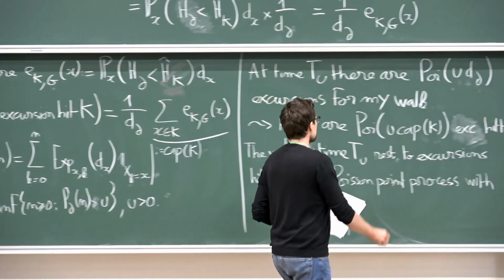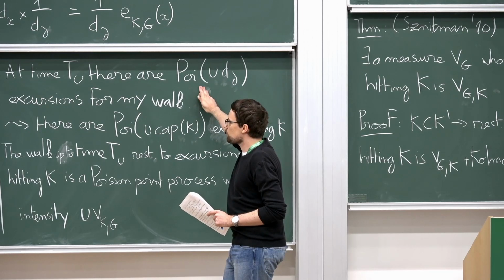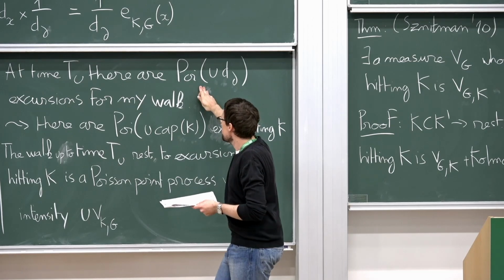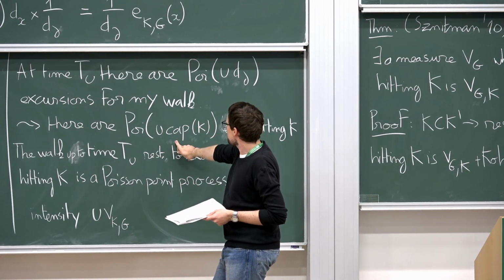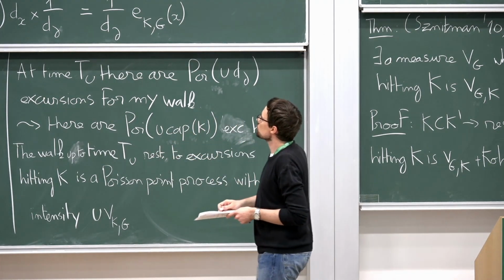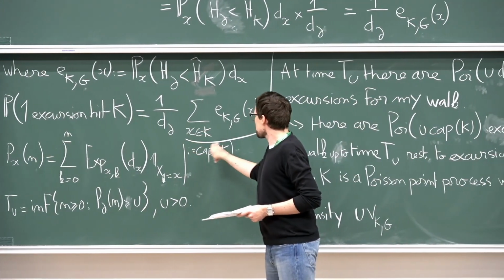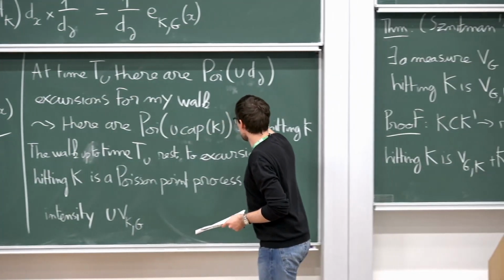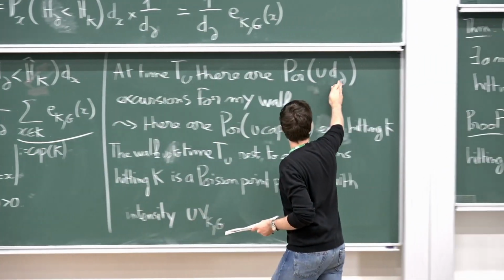So now the thing that changed, if you do that, is the number of excursions for my walk, okay? The number of excursions for my walk now is just constant. I just have U of them, okay? But when I, U times the degree, sorry. When I restrict it to K, what do I get? Well, each of my excursions has a probability 1 over the degree of the boundary of the capacity to hit K, so I get a binomial random variable, okay, with parameter 1 over the degree times the capacity for the first one, the second one is U times the degree.